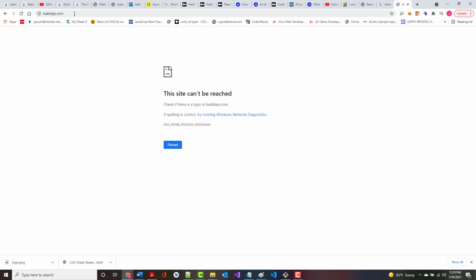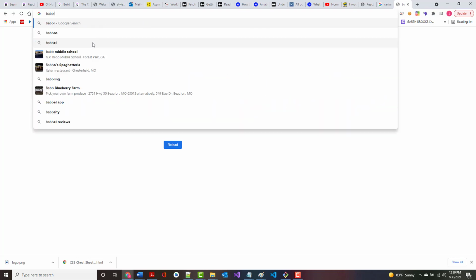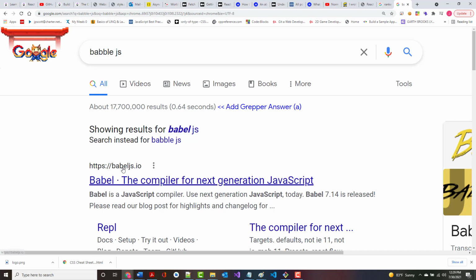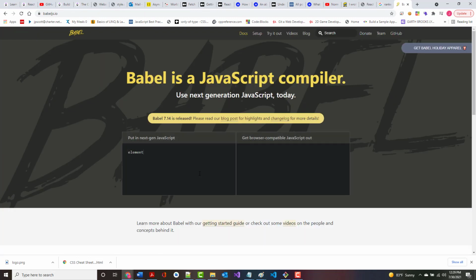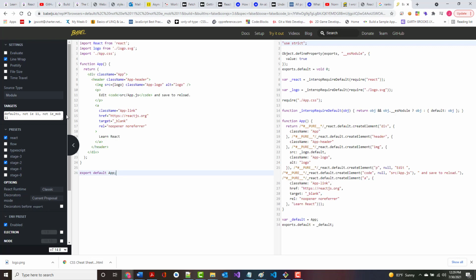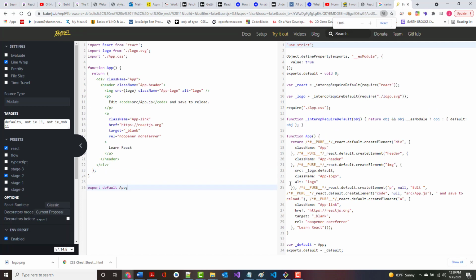That's not it either. babeljs.io. That's it. All right. There should be a thing in here that says try it out. Okay, so what I'm going to put in here is what we had automatically for us. So I'm going to put all this in. That's it. This is what we see right here.